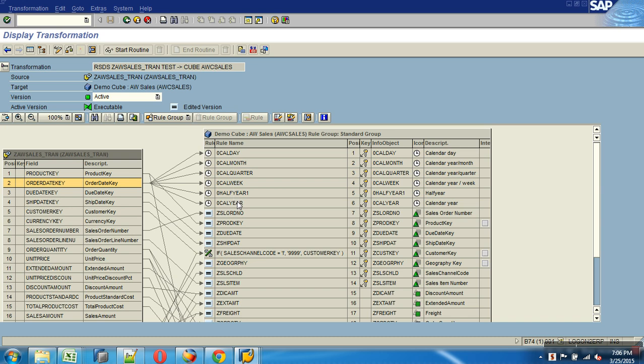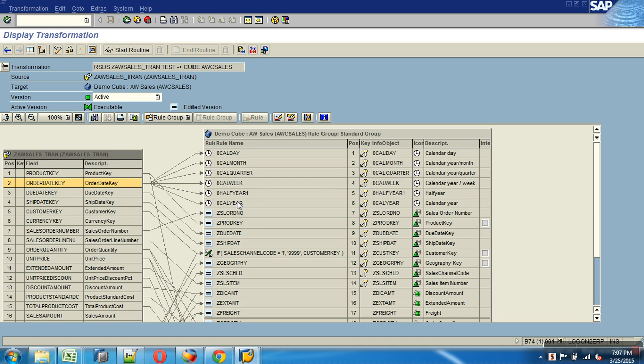Whatever columns are in the target structure, all those columns are in that table. Which table? result_package. You can loop through the table by assigning it to the field symbol result_fields and manipulate whatever you want. You can add records, delete records, modify, whatever it is. But all this logic is executed after the individual field level rules and before updating the cube. So if you want to implement certain logic after the field level rules and before updating the cube, you go with the end routine. The table name is result_package and the field symbol is result_fields.